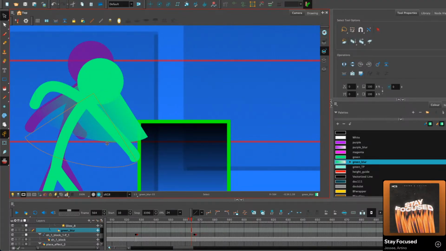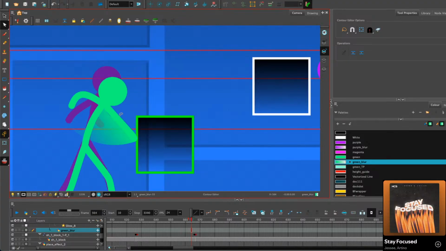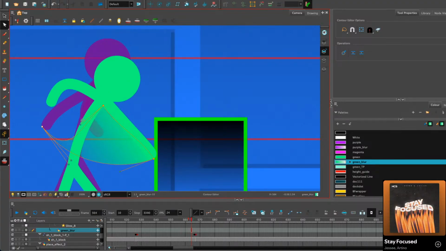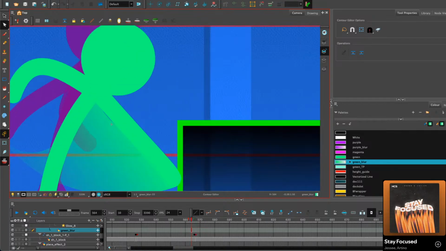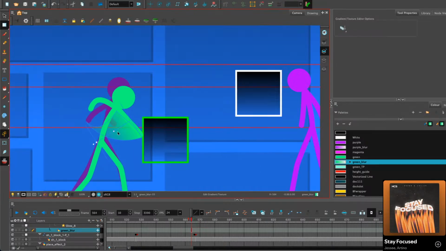We take the endpoint of this angle, we match it up with the previous frame, have these two be essentially the same, and put this at nothing, and then just adjust the angle of the blur.